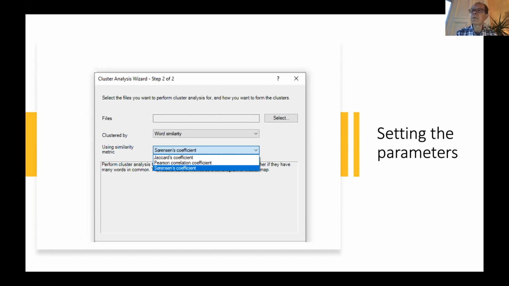Jaccard's is probably the simplest and most straightforward one, and that really shows the degree of similarity in terms of numbers of words that are shared between two articles. And it does that successively for all of the articles in the collection compared with each of the other ones, so that you get a coefficient score for each pair comparison.